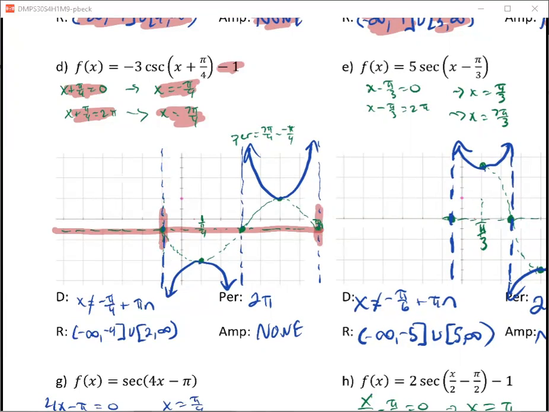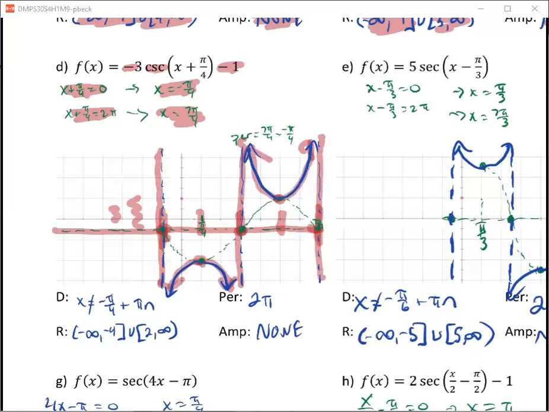And I have 8 boxes in between. And if you remember last time we talked about graphing, 8 boxes. So we're going to have to cut that in half first, 4 boxes, and then cut that in half. So you can break that into 4 equal parts. So this is going to model a negative sine function because sines are reciprocal of cosecant. So we go 0, trough, 0, peak, 0, and that amplitude of 3 for the sine graph. Then wherever sine was 0, we have asymptote, asymptote, asymptote, and then we reciprocate the trough, we reciprocate the peak.